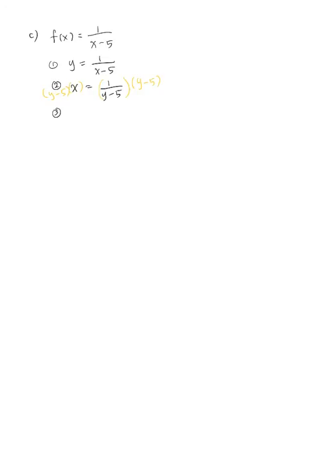So what I just wrote was y minus 5 times x equals 1 over y minus 5, and then I multiplied here by y minus 5. Okay. All right, so then what are we going to get? This is going to cancel out. And this x, I need to distribute this to each term. So here what we're going to get is xy minus the 5x equals 1.